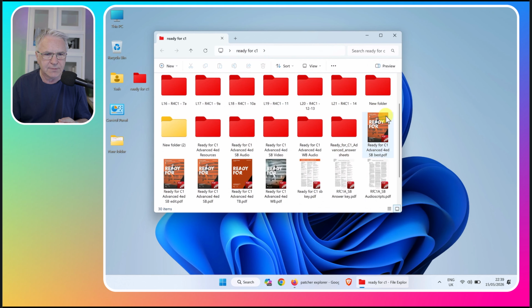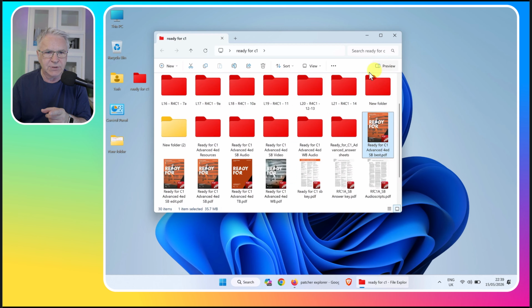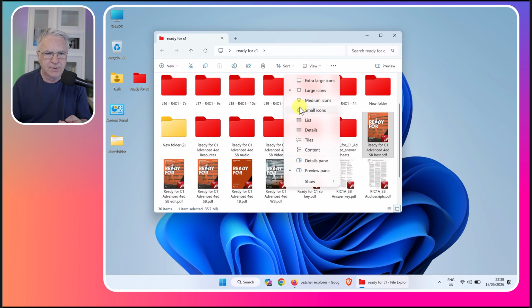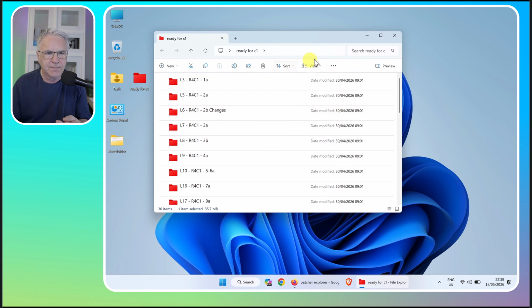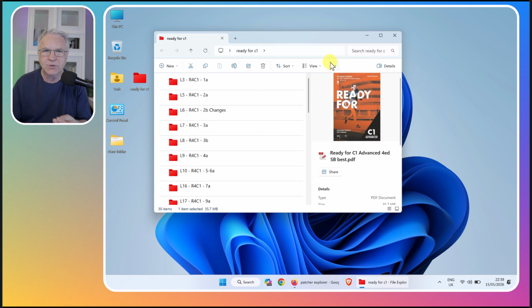So I do have that. I can do the preview, but I had to put that there. It wasn't there originally. And you've got New, but then you have to do one click and Folder another click. And here there's the bin. But View is here. Okay, so I can make my icons more to do with content. But if I want to see the preview, I have to go down here and then click Preview or click Detail. I can't just quickly do it from the top bar.